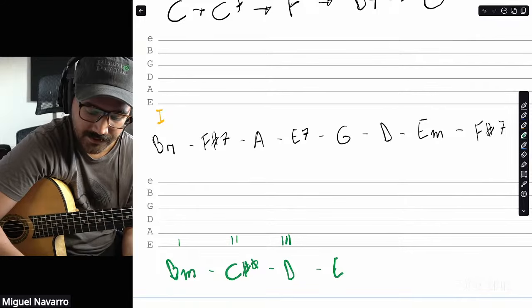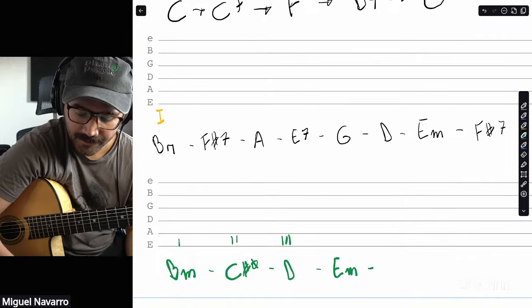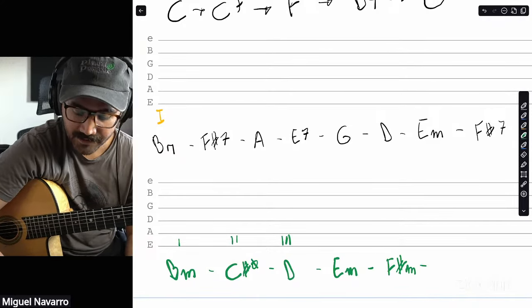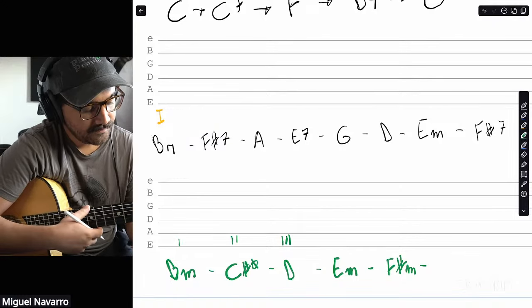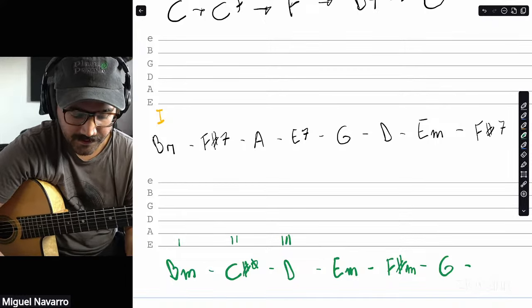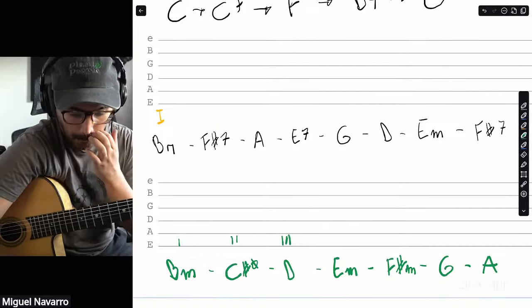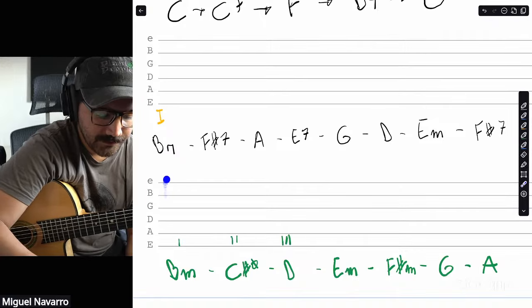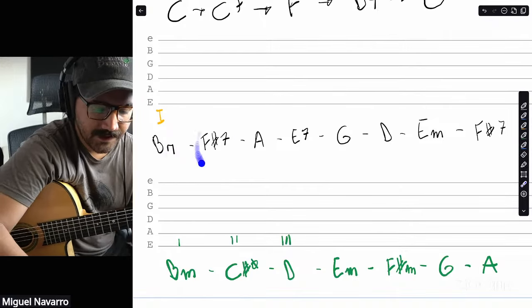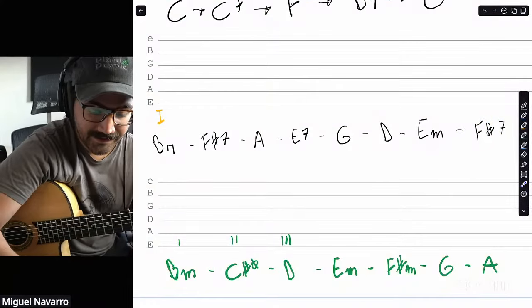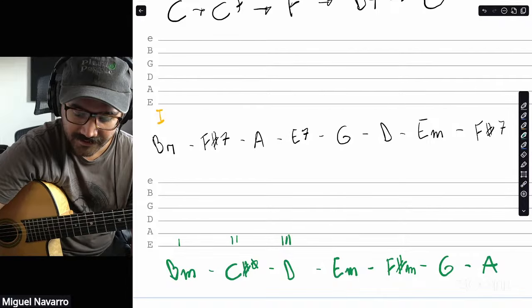We'll have E minor, then F sharp minor, G, and A. So if we go back here, we're playing B minor, so that's the 1. Then we have F sharp 7, which should be a minor, and in this context, it will be the 5.